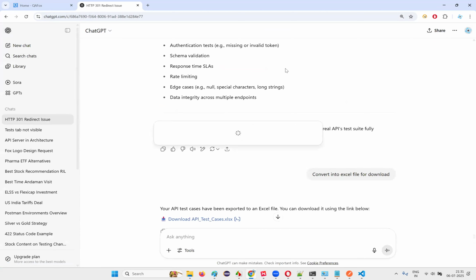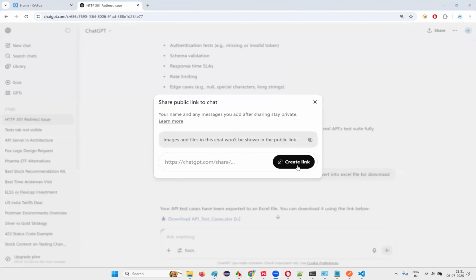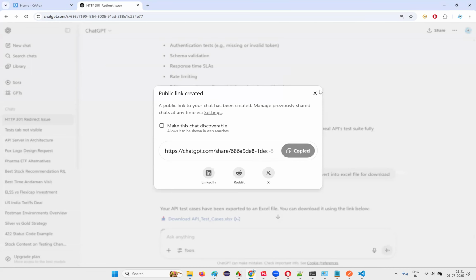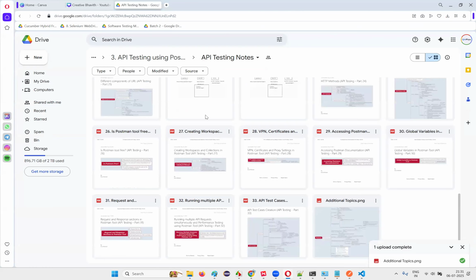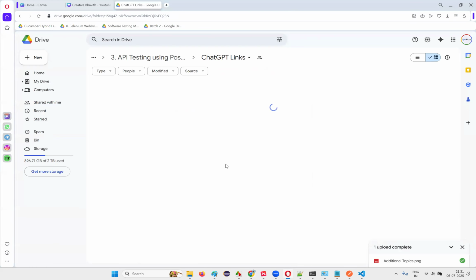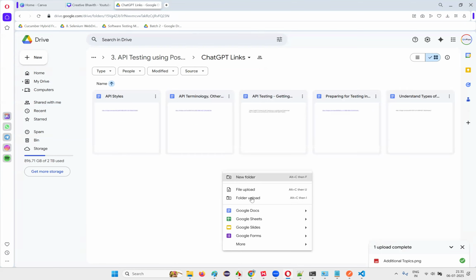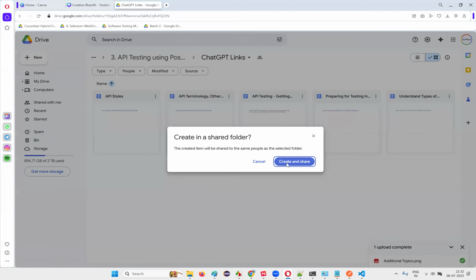I'll just share this prompt. All the information will be there. Go to the ChatGPT links, and the last one, blank document, create and share.